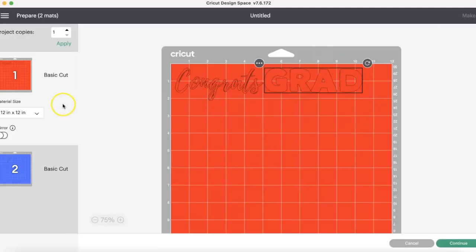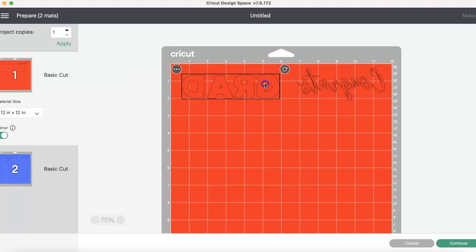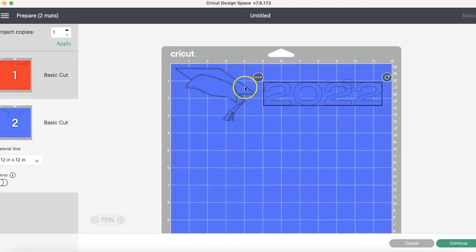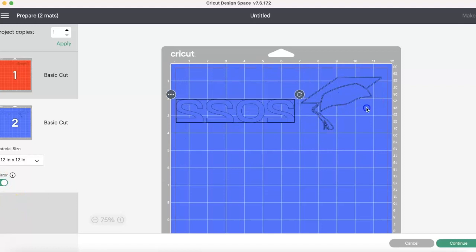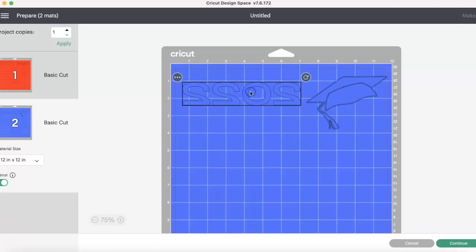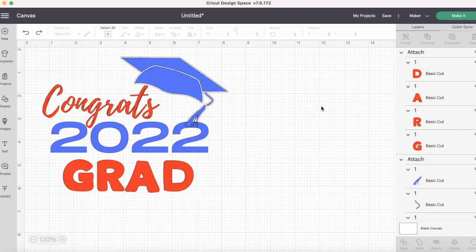Because this is a basic cut, you do want to make sure that you mirror your images. As I stated, you see the red images are on the red mat and the blue are on the blue. Once again, you want to make sure that it is mirrored when you're using HTV vinyl. If you're using permanent vinyl, you would not have to mirror it. Let's exit out of here. But that's how you make an SVG inside of Canva and then cut it inside of Cricut.